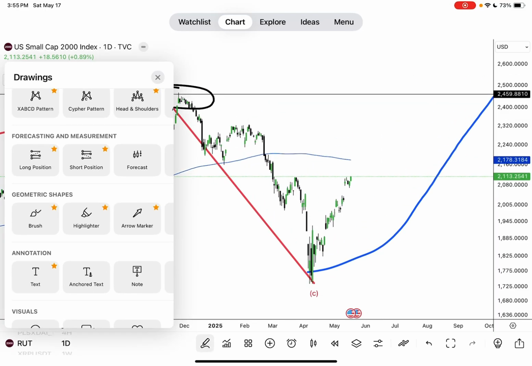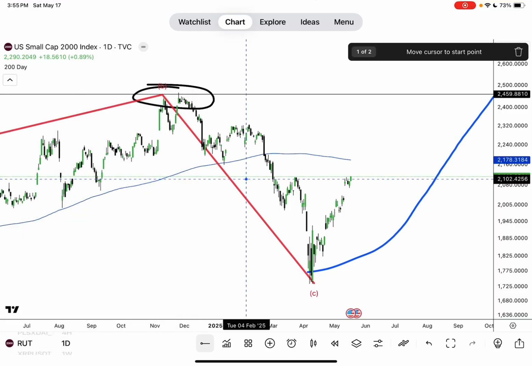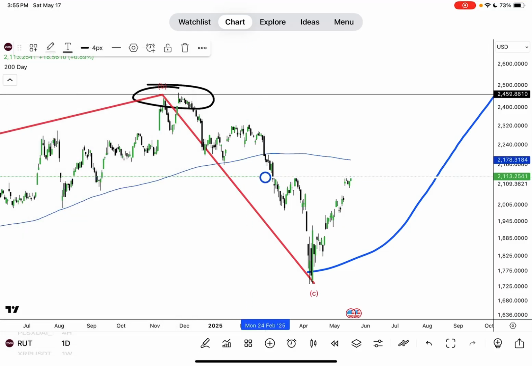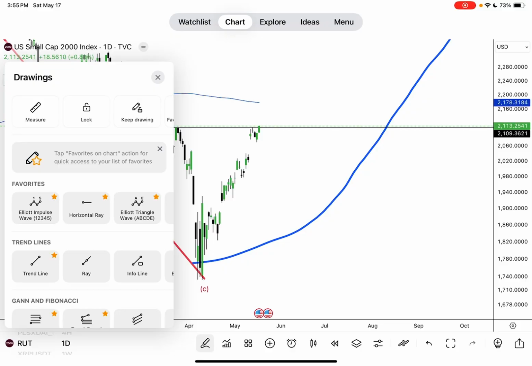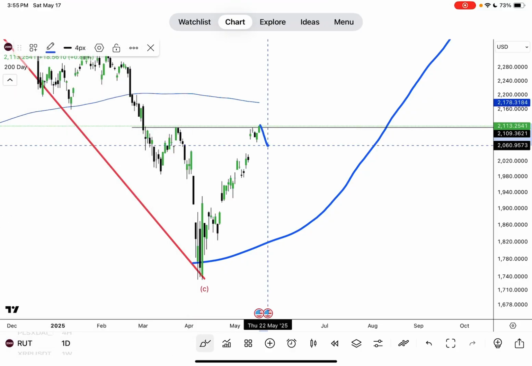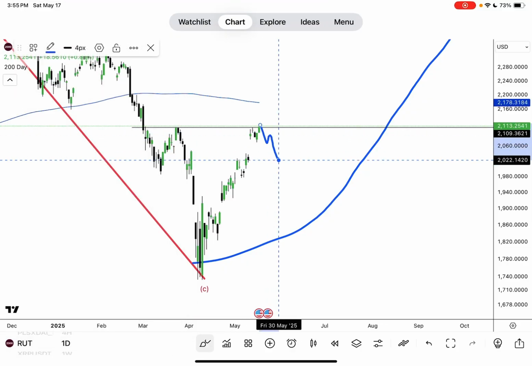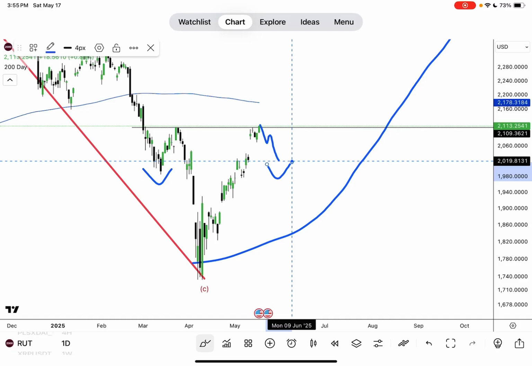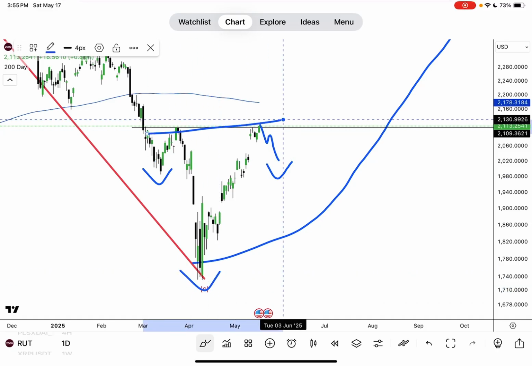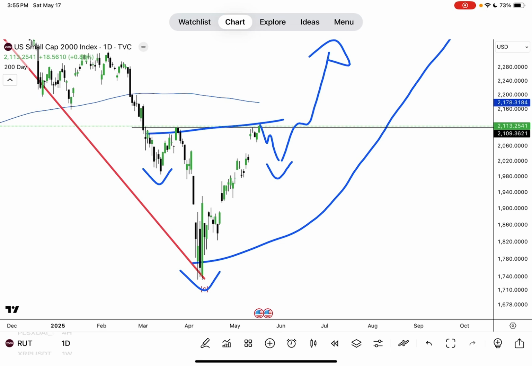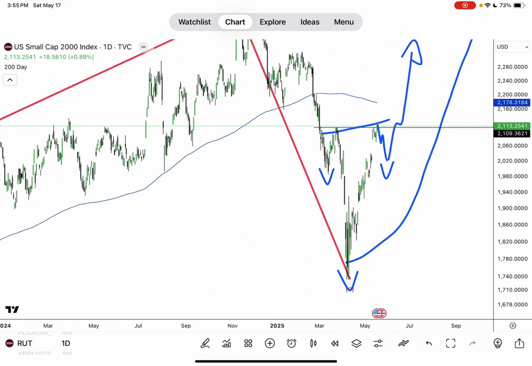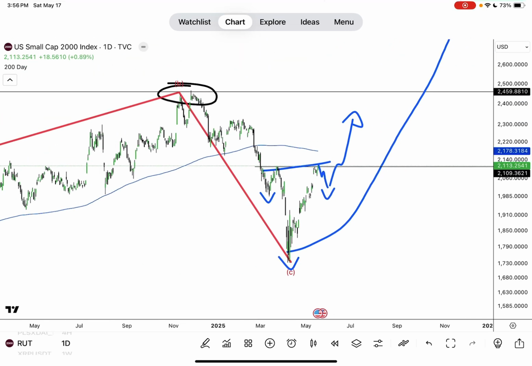Okay, you actually just swept this high over here at close, very slightly. So since we've taken out that buy side liquidity, you may come down a bit for a little bit of a retrace, form a right shoulder within an inverted head and shoulders pattern, and then continue up from there. But what I want to see here going forward for the Russell is simply just a move back above the 200-day moving average, sitting at 2178.